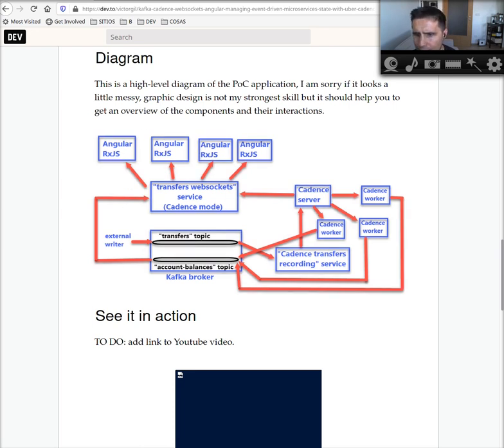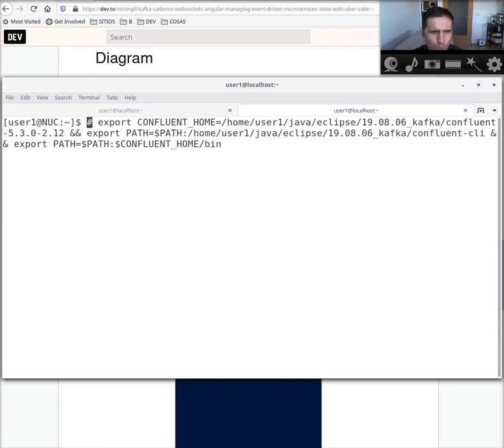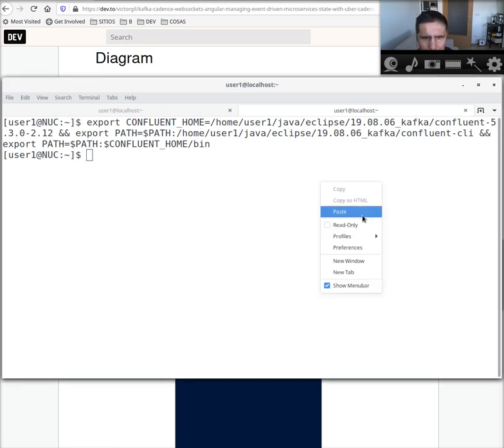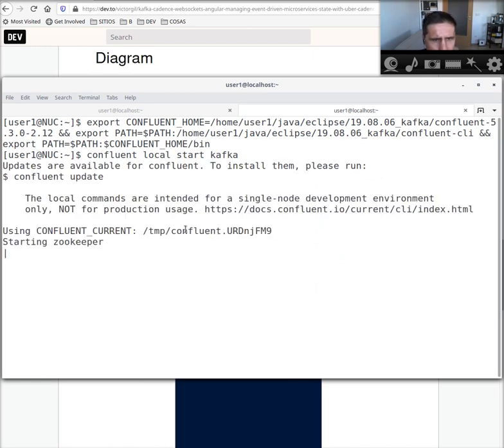Okay, let's start by exporting the required environment variables. Now I'm going to start the Confluent platform. This is the command. This will start Zookeeper and also Kafka.